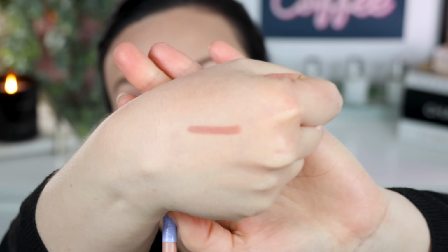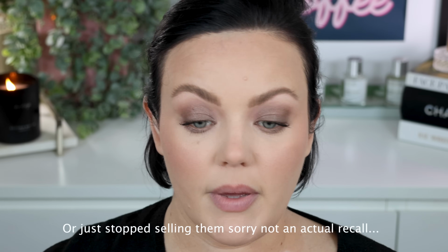Kosas lip liner. I have the shade 100. I really like the Kosas lip liners. I know these were a dud. Like, they first released these and they were horrible to the point that they had to recall them. And this is the re-release one. I want to pick up more shades. These are good. I really like them and I really like the shade range. I actually find these to be quite similar to the Rare Beauty lip liners, maybe a little bit more hydrating. Actually, no, definitely more hydrating, but a similar vibe to the Rare Beauty ones.